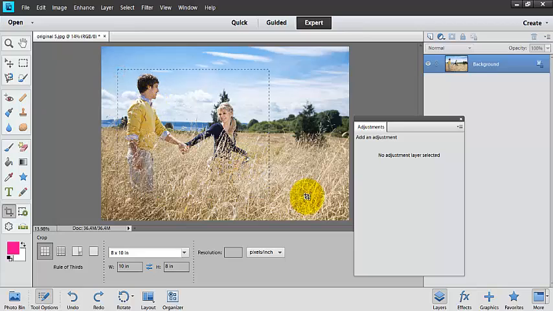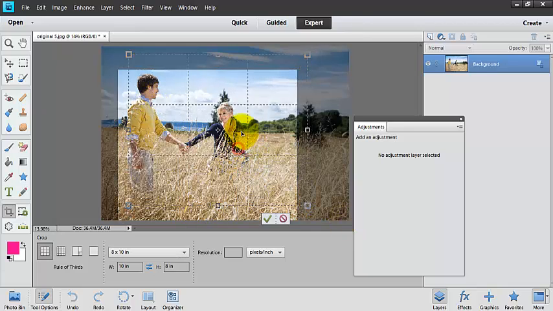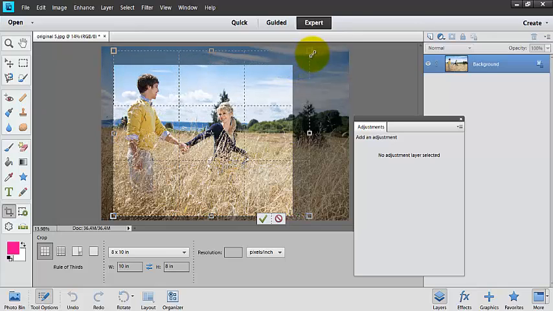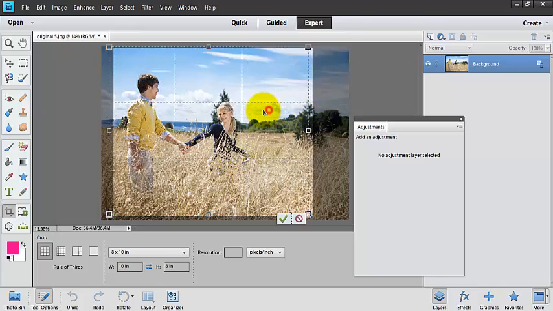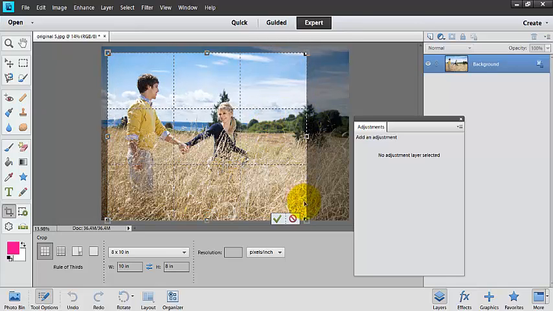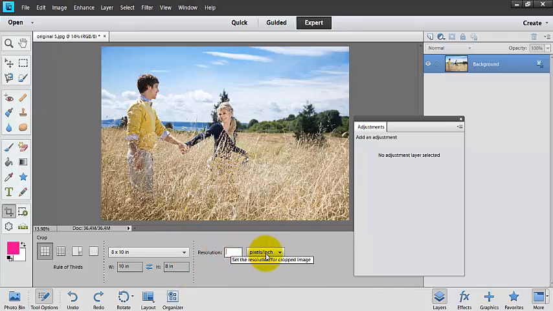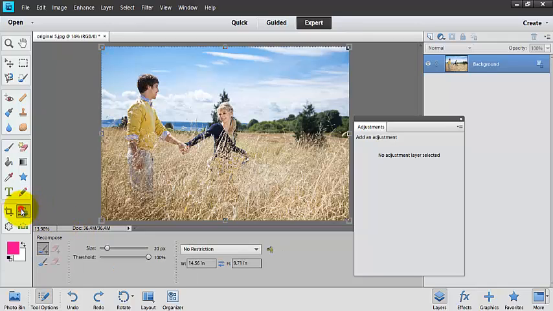So if we wanted to make a photo in 8x10, then we could use that 8x10 ratio here, and that would allow us to make a crop that would fit in an 8x10 frame, which would be good for printing. Or you could use a 5x7 or a 4x6. Different photo ratios here. You can set your resolution. It's set up for you really nice.